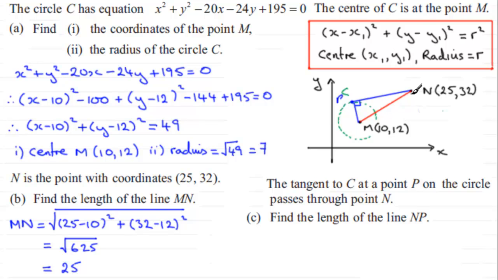So again, this is just a simple case of applying Pythagoras' theorem. Because if we want the distance NP, we already know some of these distances. We know that MP, the radius, is 7 units. We know that M to N we just worked it out is 25 units. So by Pythagoras' theorem we can get NP. So NP is going to be equal to the square root then of the difference between the squares of our other two sides. That is, the hypotenuse squared, MN², minus this side here, the radius squared, MP². And if we work that out, we've got the square root then of 25² - 7². And that comes to the square root of 576, which is in fact 24.